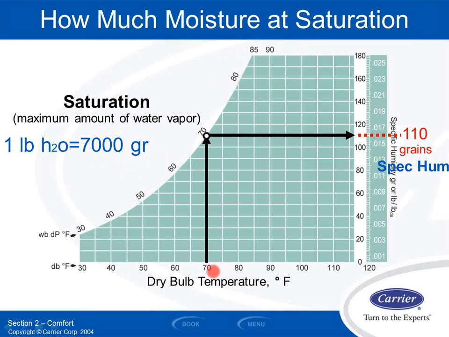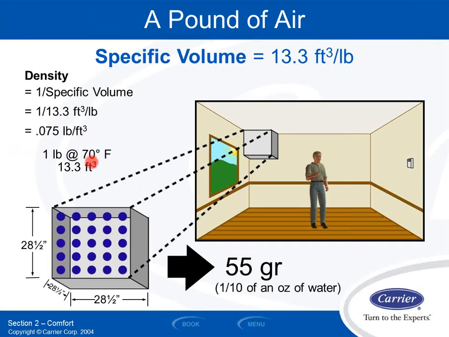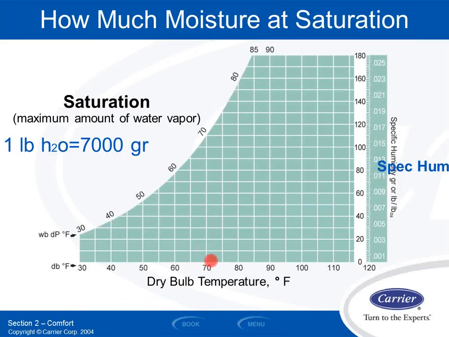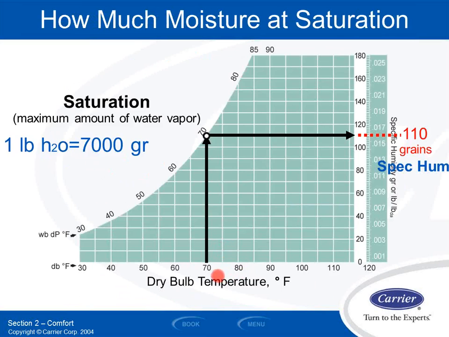So my regular room air temperature, right? We said our room was 70 degrees, right? So I take my 70-degree room air, and I go straight up the chart, right? 70 degrees straight up the chart. I hit the 100% saturated line, meaning I cannot hold any more moisture if I wanted to. And then I follow that line all the way across, and that tells me 110 grains of moisture. So at 70-degree temperature in a room, the most moisture it could possibly hold is 110 grains of moisture, and that means it's 100% humidity in there, right?